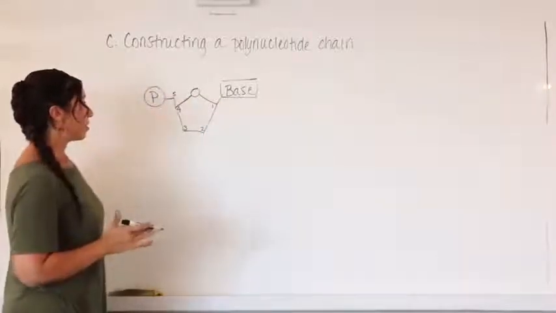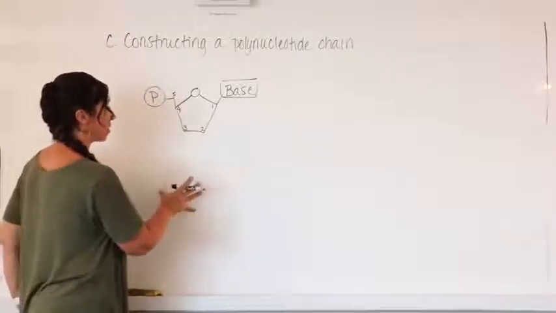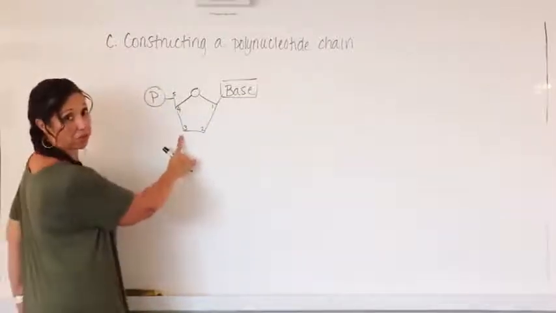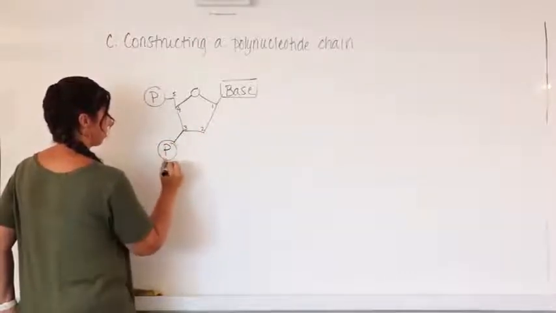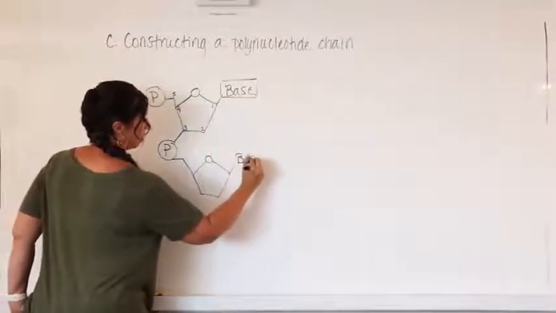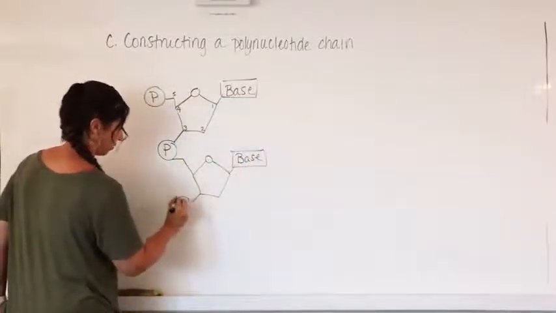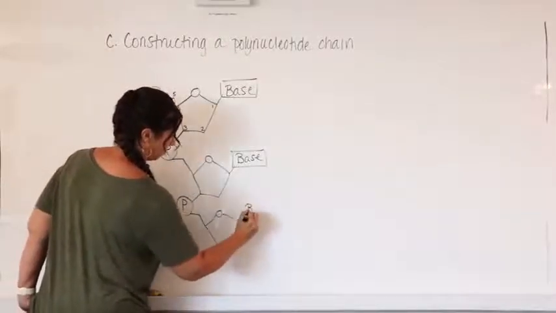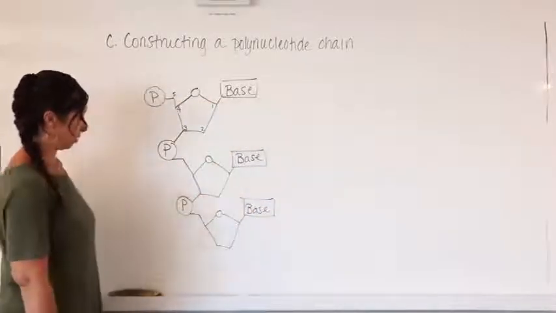The way our DNA links together is this nucleotide is going to link together with another nucleotide, but here's how they interact. This 3rd carbon has a hydroxyl group coming off of it. It's actually going to interact with the phosphate group of another nucleotide. Okay? And then once again, we do another phosphate group. So here is my polynucleotide chain made of 3 nucleotides right there.